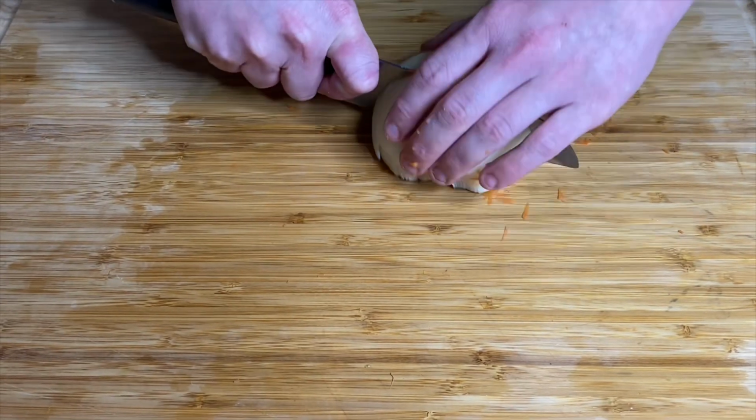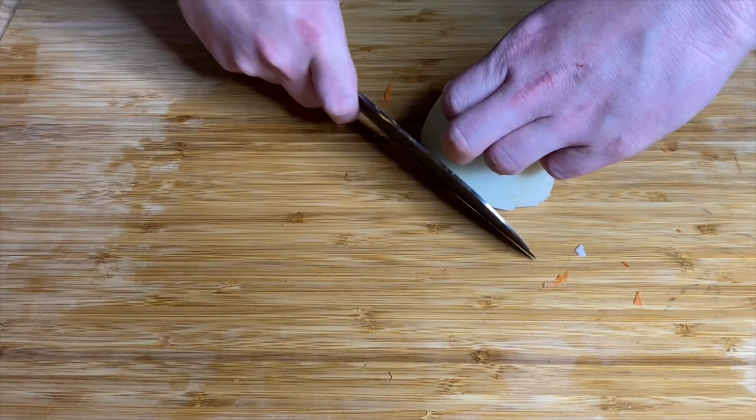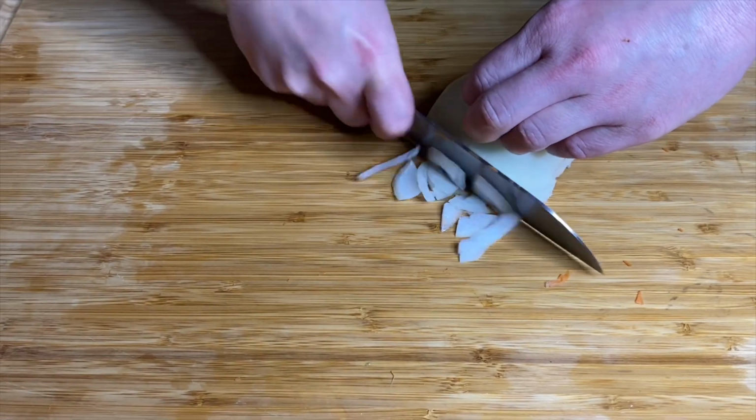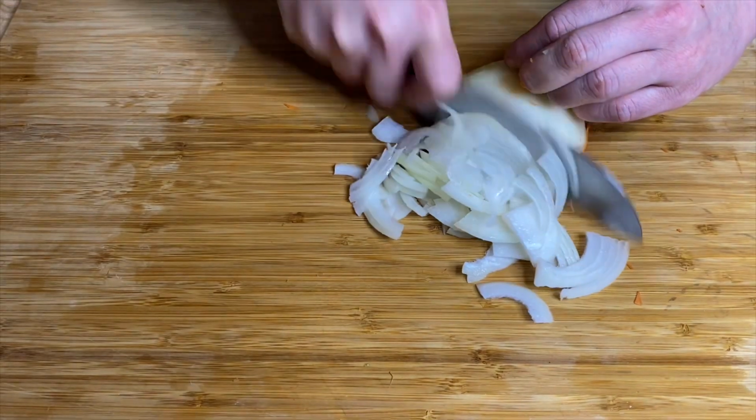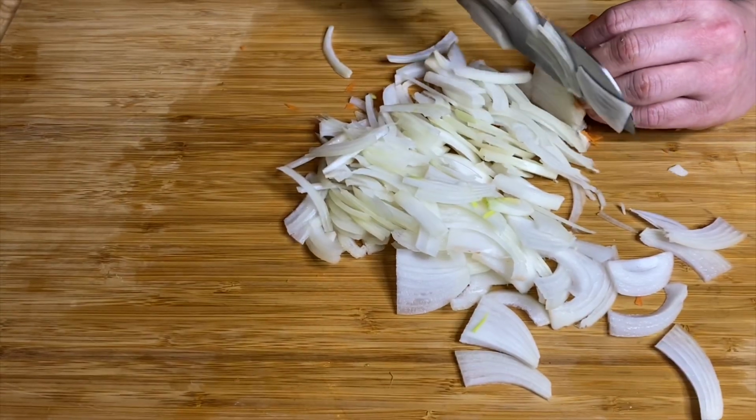Now for the onion, this onion is just half an onion that's already been peeled and cut in half. And what I did is, you can see I just sliced down the middle, and now I'm just doing thin slices all the way across.